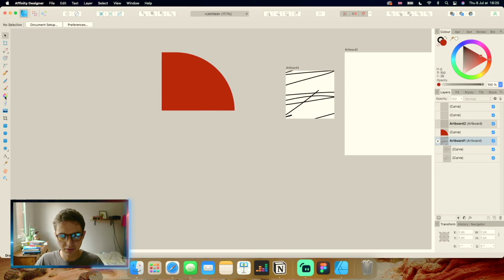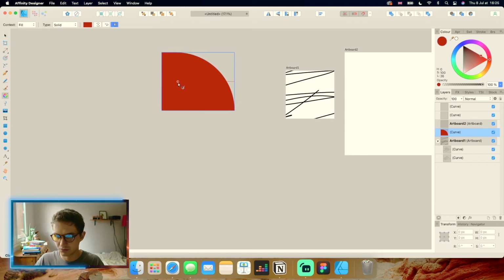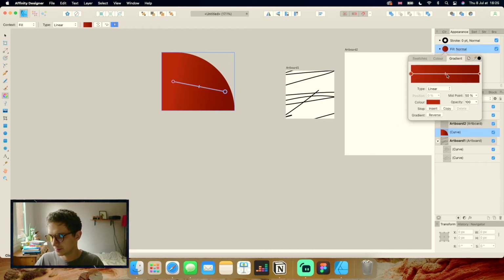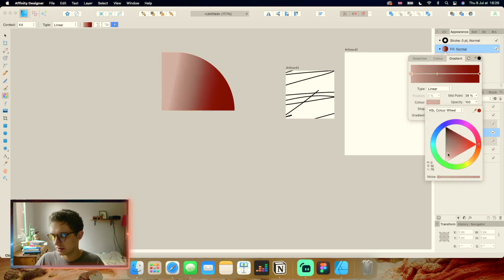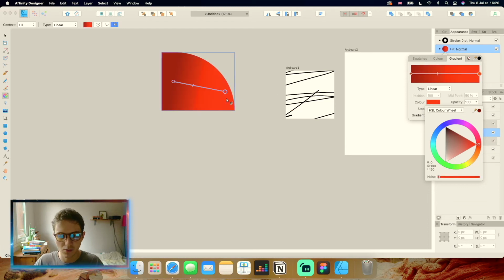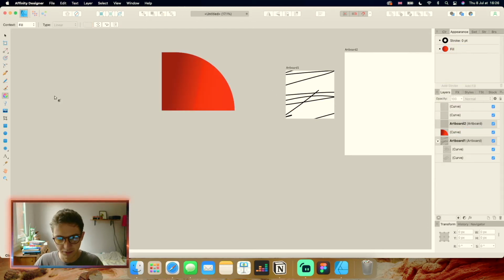Then going down from there, we have our gradient tool, which does exactly what you think it does. It just sets gradients, and then you can go and edit your gradient and your appearance. There we are. Awesome. And you can actually select different colors as well. I said I won't go in detail, but I can't help myself. Anyway, moving along. Then you have your transparency tool, which creates a transparency gradient.